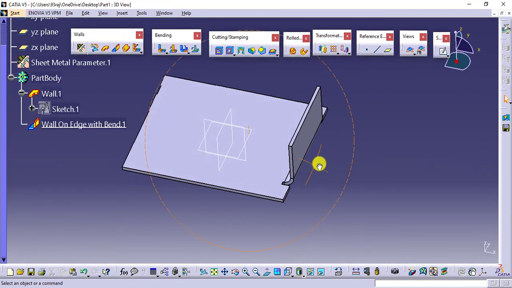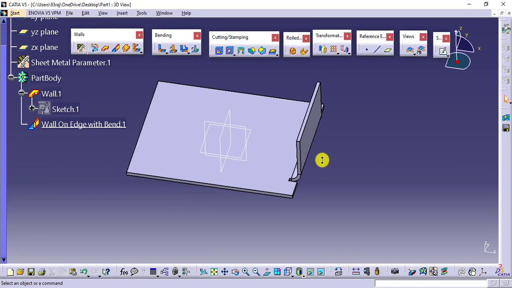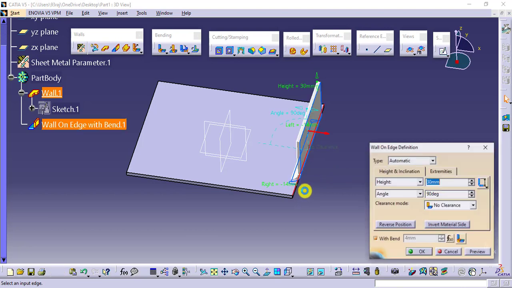This is the use of reliefs. Now these square reliefs are applicable in all the cases wherever the applicability of relief comes into the picture. So this was your wall on edge, automatic type.